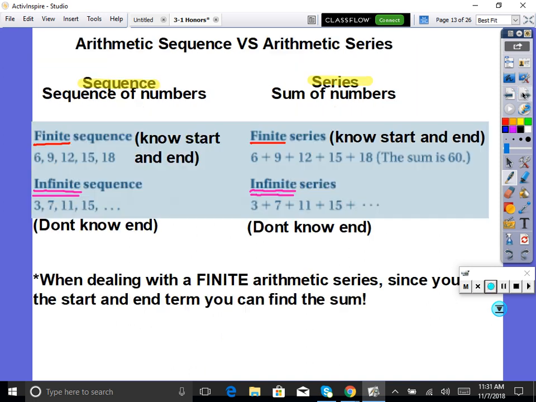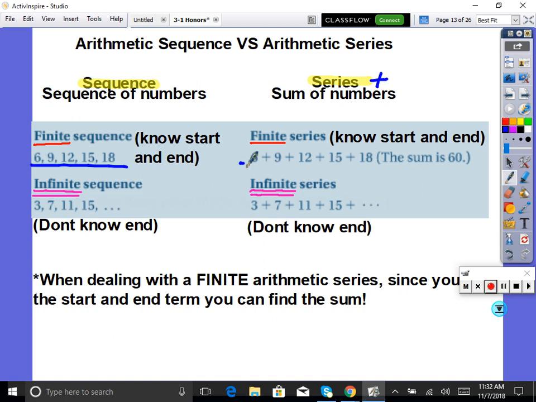Okay, now we're going to go on to the next thing, which is the next page over. Sequences and series. We just did sequences. Sequences of numbers are separated by commas. Here is a sequence. Here is a sequence. Now we're going to get into actually adding those numbers. So notice it has the same pattern here. It's just instead of commas, there are addition signs. Addition signs are called series. So now that gives it meaning. This is saying we have some pattern, great.